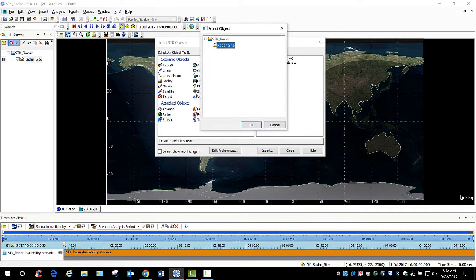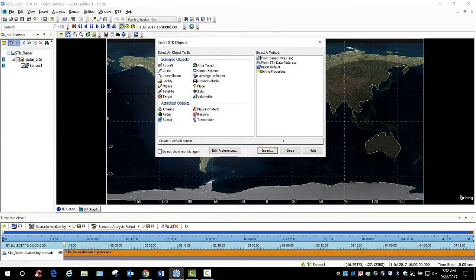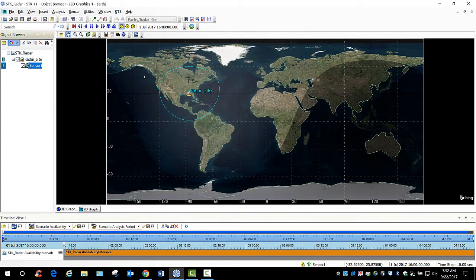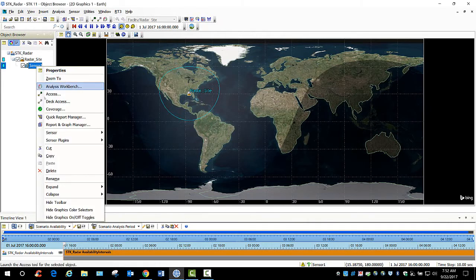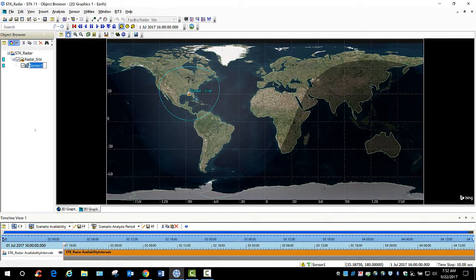That's the object we're attaching the sensor to. Then click OK. And if you look in the object browser, you'll see you have a sensor attached to your radar site. We're going to rename this sensor Radar FOV, which stands for Radar Field of View.